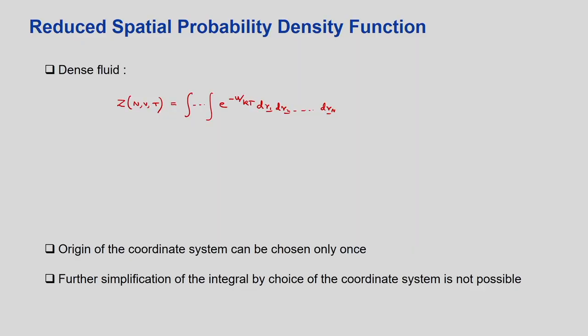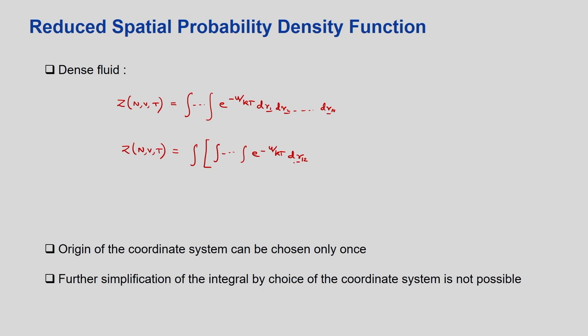That is not possible. So, even if I want to write this way, I want to solve this way, Z NVT, which is a function of NVT, I write in this manner. I just check out one of the variables, the remaining things remain the same. So, this is the multidimensional integral, then e to the minus U by kT, except I write here like this, instead of 1, 2, I write 1, 2, with a bar. So, I write in terms of interatomic distances.